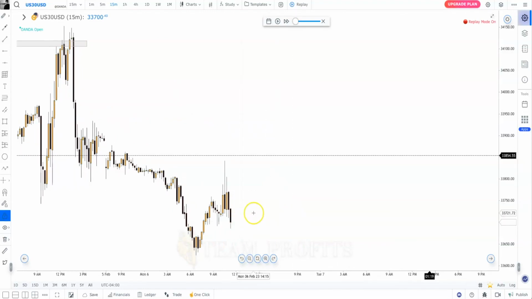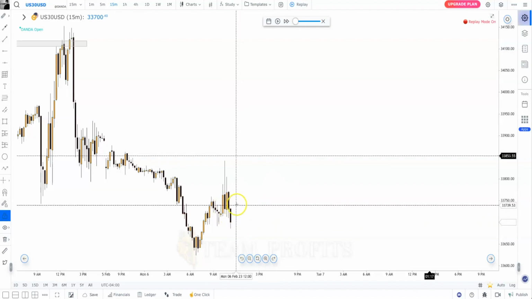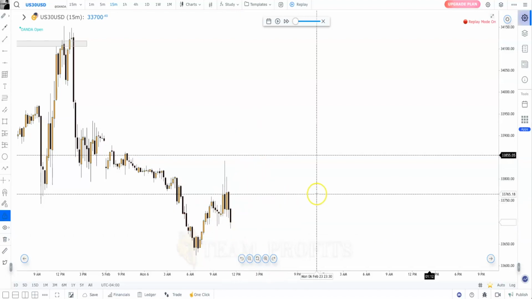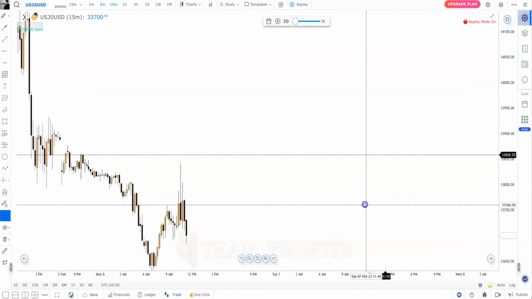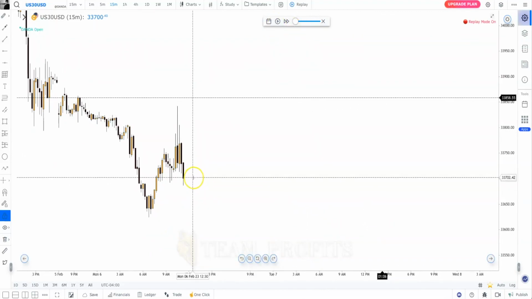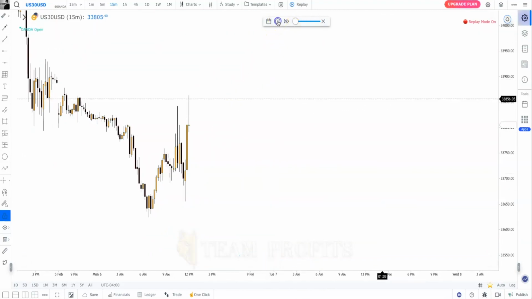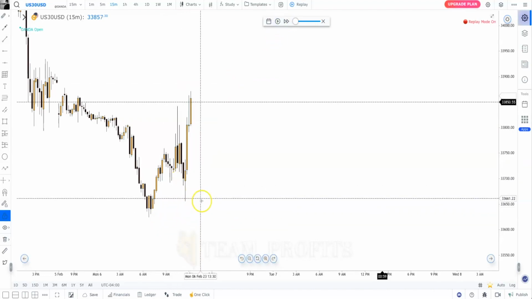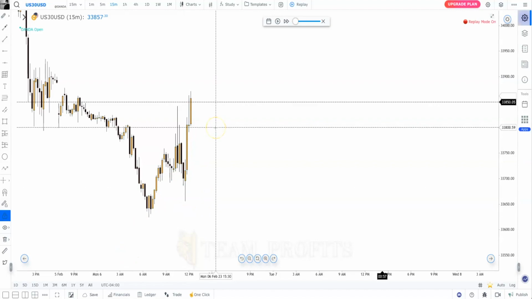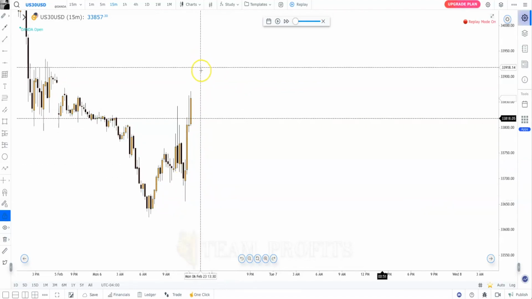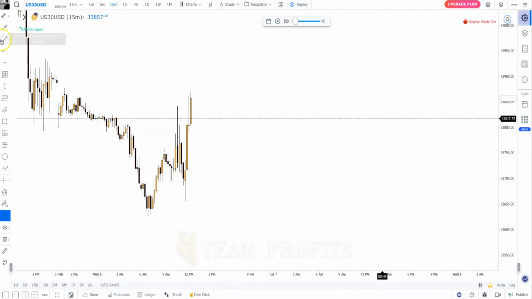On Monday, which was yesterday, I actually had a loss, and where I got the loss, that's where the actual OB was created. Let me show you what I mean. Right here, this was yesterday when the market started spiking up in this area. I was looking for a sell. I had another setup that I will most likely show you later, also looking for a sell. The market did a little manipulation there and skyrocketed after that.